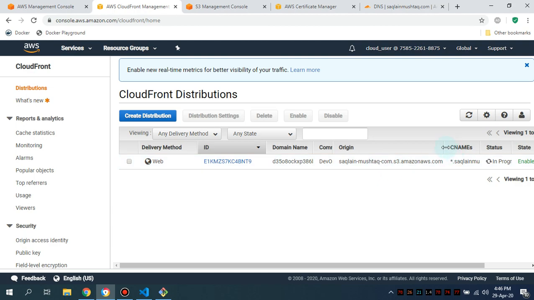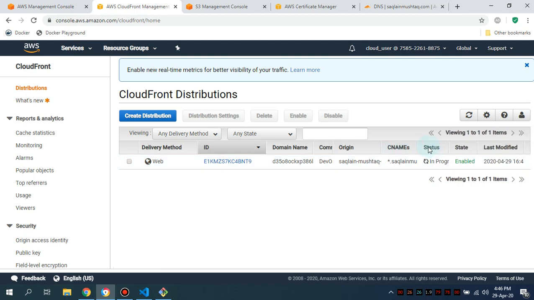You can see the DNS URL. The CNAME is going to be star.saklanmushtaq.com. Currently, it is in progress. A web distribution usually takes 10 to 15 minutes.